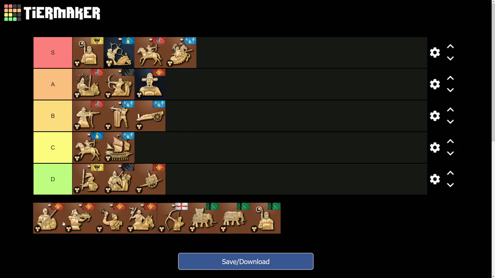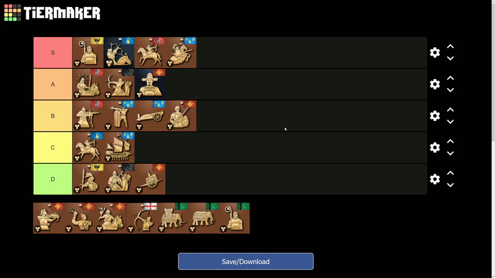Anyway, next unit, let's move on, and it is the Palace Guard. Another one that might be a bit decisive. I just put it in the B tier, so smack bang in the middle. It's missing an armor, but it's slightly faster. It can be good and it can be bad. I'm kind of leaning a bit more towards putting this in the A tier than keeping it in the B tier, but we'll keep it here for now.